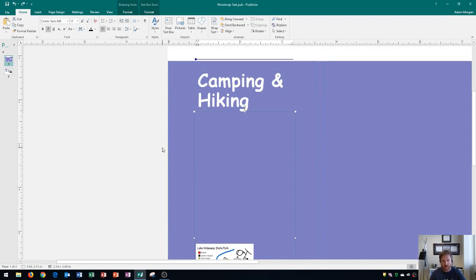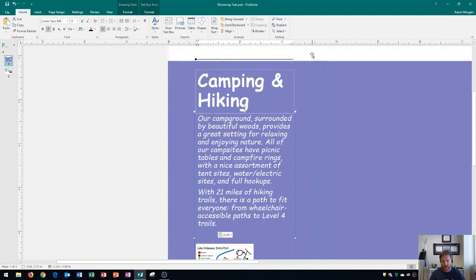Now, brochures are very important because you have to remember that there's going to be a fold right here on your paper. And so one of the things that you'll want to do on a brochure is to make sure that your text is wrapping properly, and specifically when it comes to the margins on the left side and the right side. You'll notice that when I entered this text in, the left side is aligned, but the right side is not aligned.